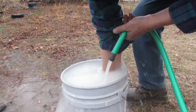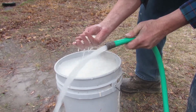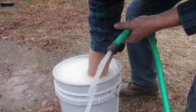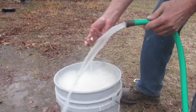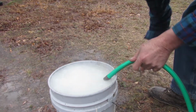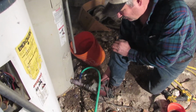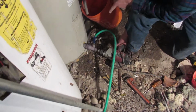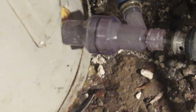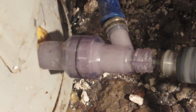And we've already got a bunch of sediment coming out of the tank right now. We're just going to let that run for a little bit. Still cleaning sediment out of the bottom of the water heater. You can see when you start to drill up and the agitator starts spinning, the sediment just starts streaming right out. I'm going in reverse right now.